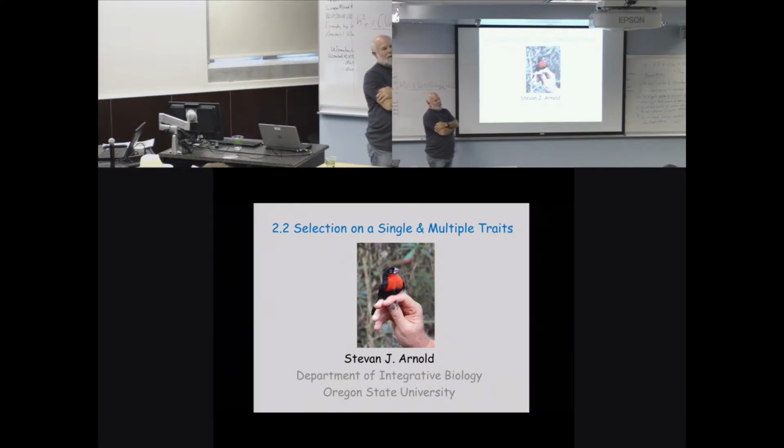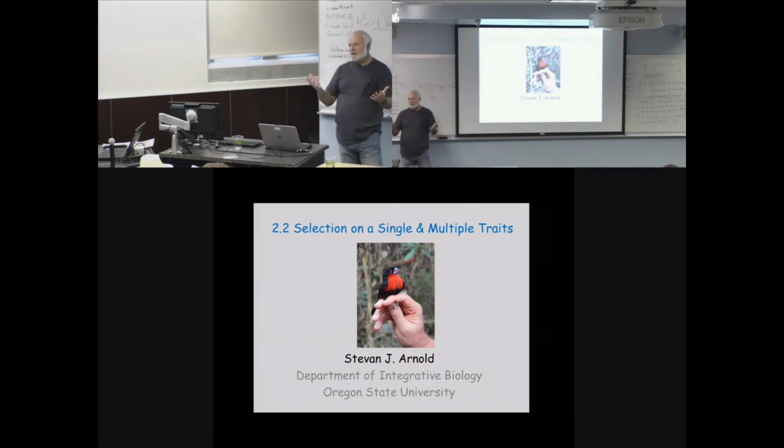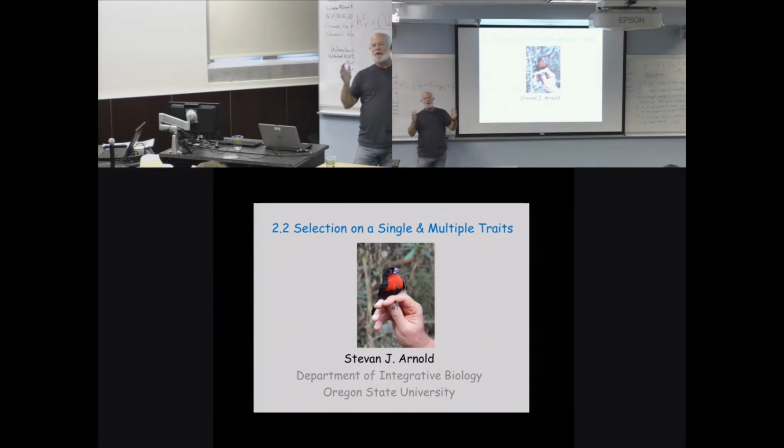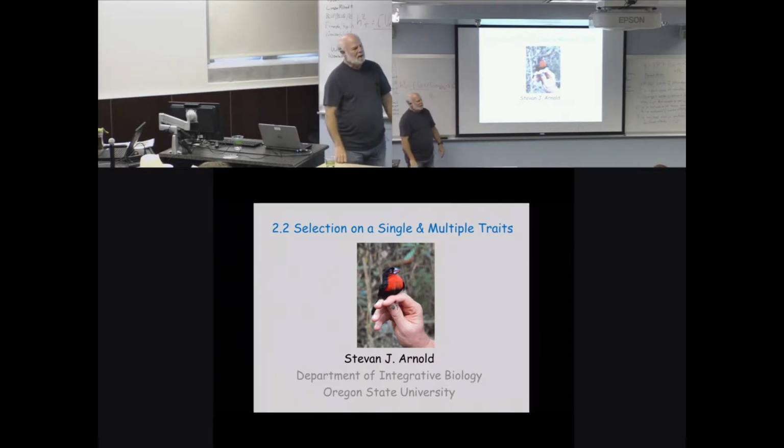So I'm trying to build to that lecture in perspective. A natural way to think about selection is as a surface, but we're not just going to leap there. We're going to take a little bit of time and think about the older, not illegitimate, but older way of thinking about selection. This is all good background for when we get to selection as a surface. And then tomorrow we're going to do an exercise in which we estimate a surface and even bootstrap it. So it'll be fun. All right, here we go.